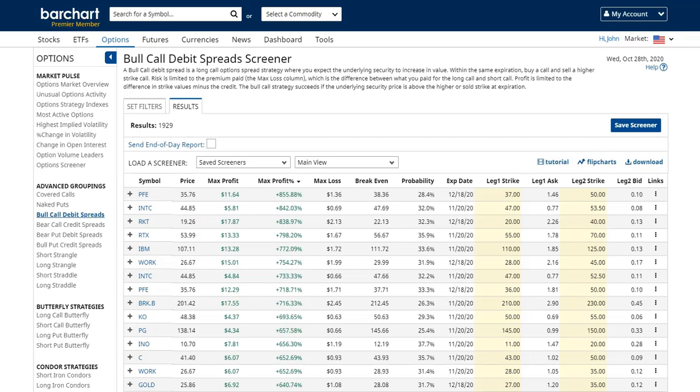So let's think about probability in terms of a seesaw. On the left hand of our seesaw, we have probability. And on the right hand of our seesaw is our profit. And so what happens is, as probability goes up, our profit goes down. As probability goes down, our profit goes up, right? So we're going to use probability as a comparative analysis. When we get down to the actual stock that we're looking at, and we have different strike combinations or strike differential combinations, we're going to measure that probability versus the profit, or the probability versus the cost, to help us do a little bit more comparative analysis.